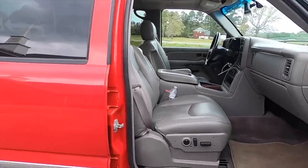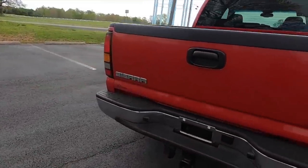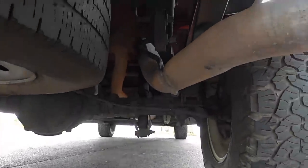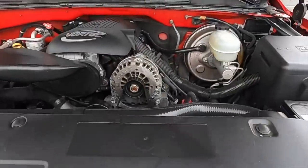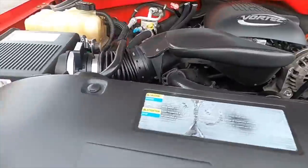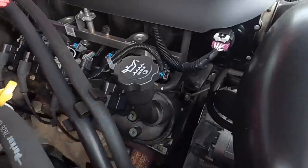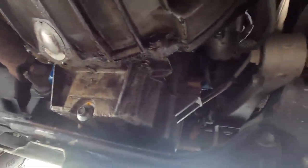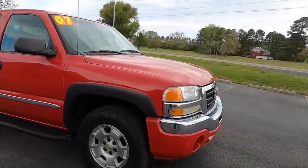Definitely some good oil leaks, which — like I said, this thing's 14 years old and I'm really picking it apart. I just have to decide: is it really worth me letting go of Chomper for this? Because I do absolutely love Chomper. The sunroof being janky bummed me out pretty bad because I know this has great potential. The paint's not crazy bad — just got these bubbles which, from this far away, you're not going to notice. And if you roll the window down, the door will shut.